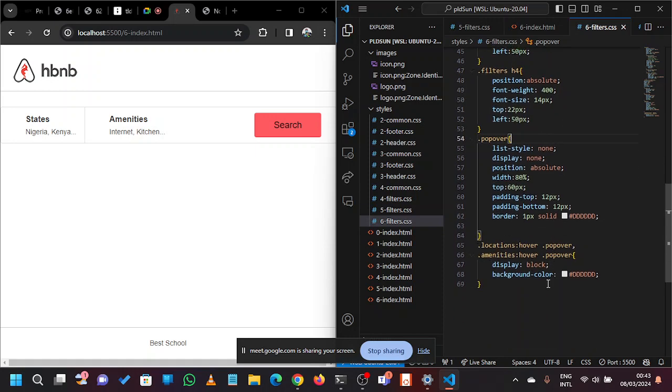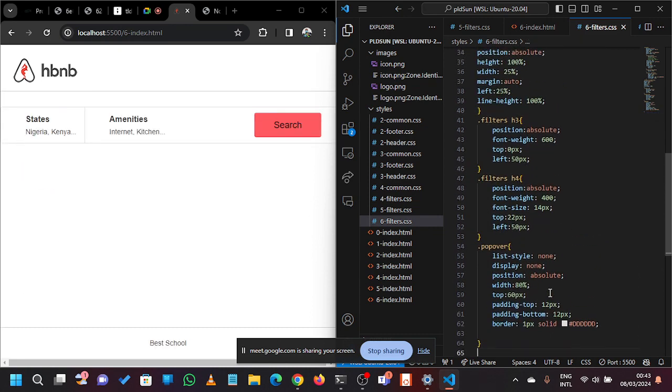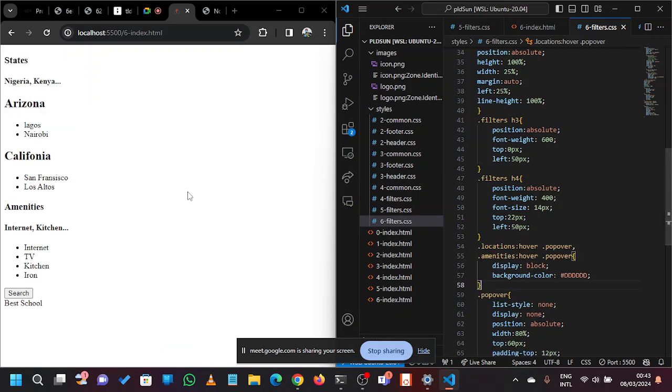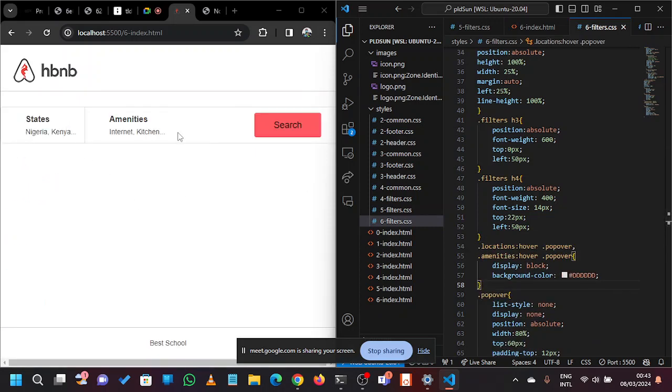Let me remove this one here. Control X. Let me try putting it here. So that person should first of all hover so that you can see the effects. Let me see. Still nothing.